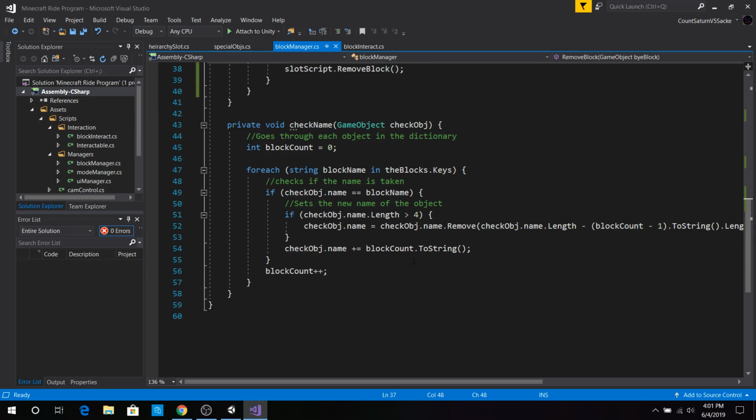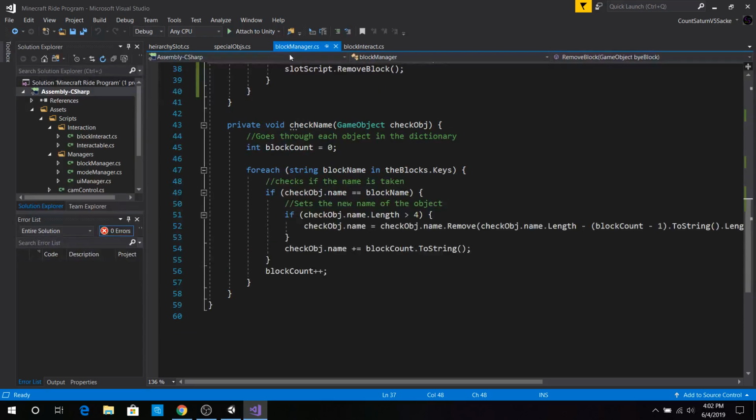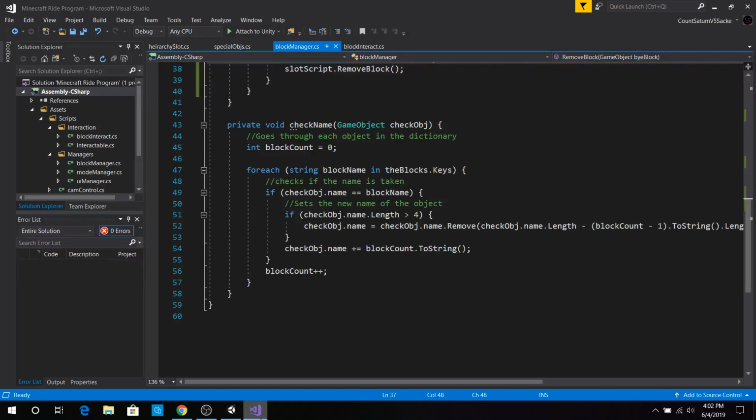I may need to actually have a number in each block. That's not going to be fun. So basically my problem now is that because of the amount of blocks inside the, yeah, that's not how it's gonna work.